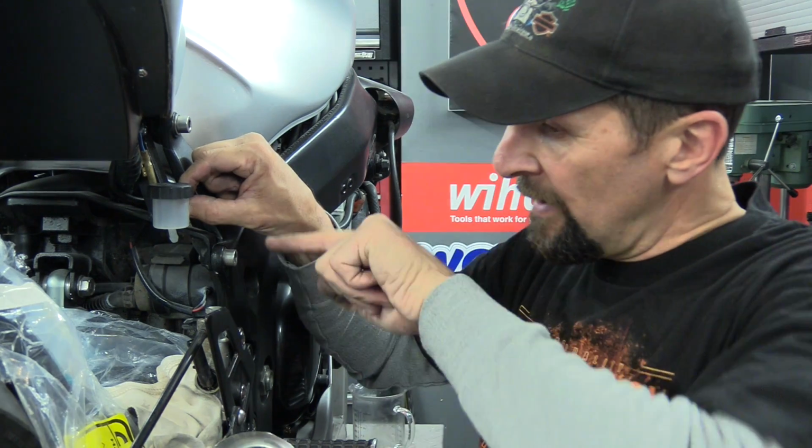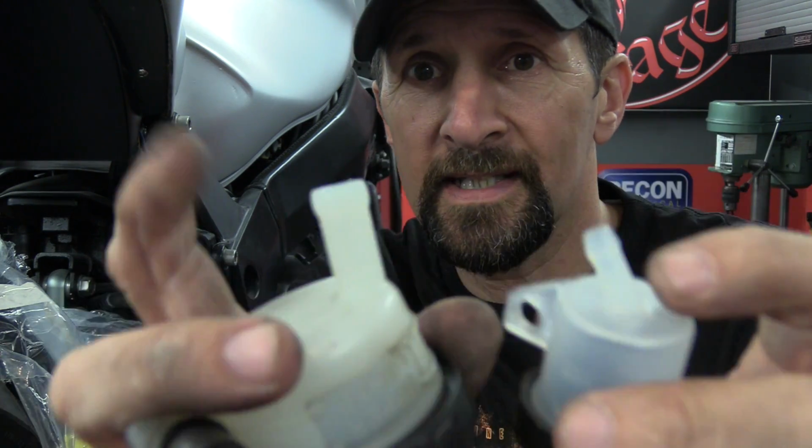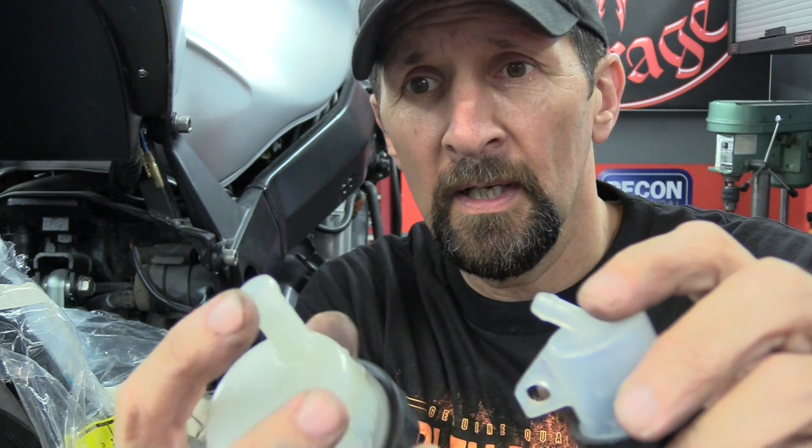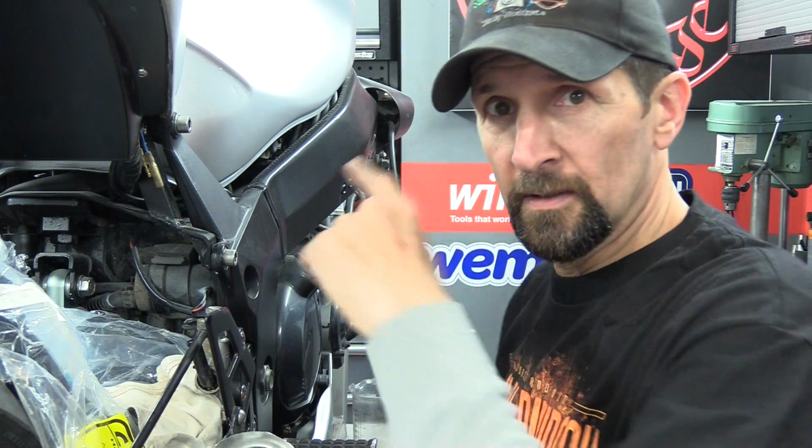And I have to run the hose round and onto the reservoir. Quite straightforward until you look at those. There's the two hose sizes. That's 10mm, the original factory one. Well, that bulge is 11, and that there is 6.5mm, and that bulge is 7. So I've got to put some way of reducing and expanding.